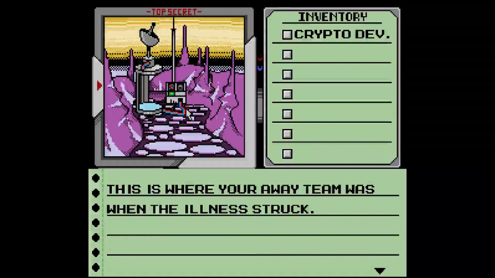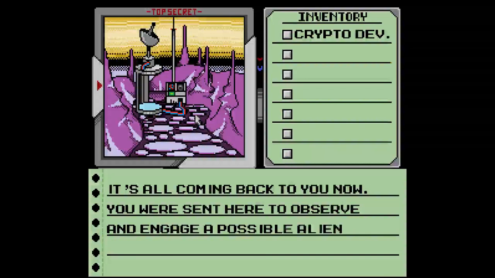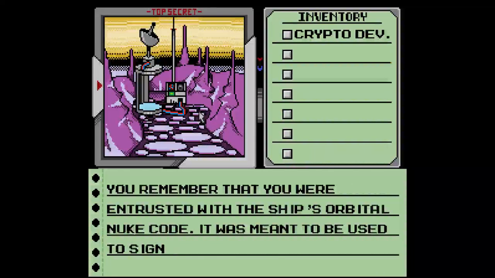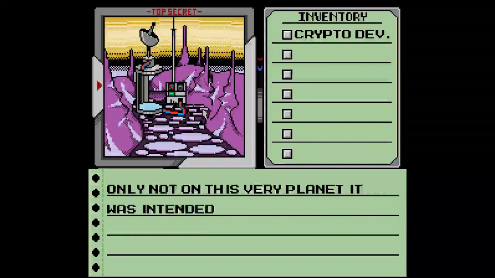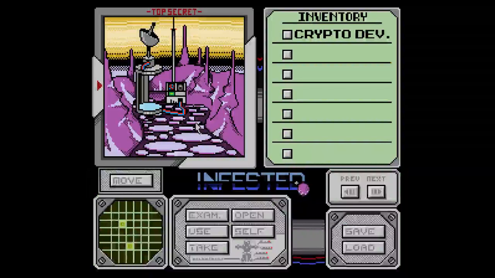This is where your away team was when the illness struck. It's all coming back to you now. You were sent here to observe and engage a possible alien threat. You remember that you were entrusted with the ship's orbital nuke code. It was meant to be used to signal an orbital attack from A1 in the event of an overwhelming attack from alien life forms. You hesitate at the possibility that you may need such firepower after all. Only not on this very planet it was intended for. You take a deep breath and decide to explore the planet.